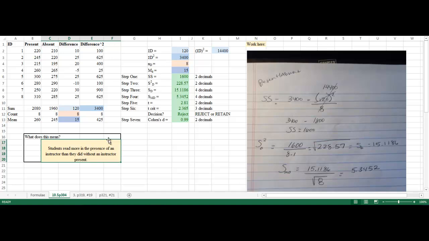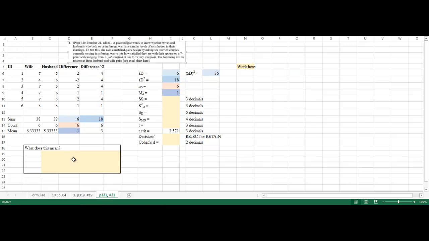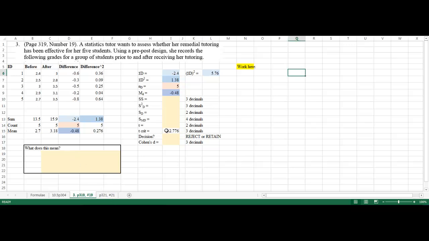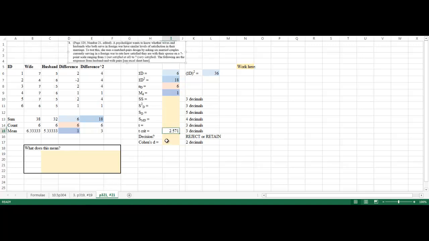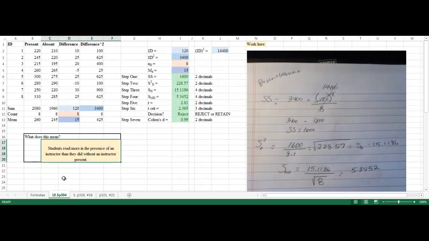So we're trying to make things a little bit easier for you this week. So I've created something very similar here. Fill in these yellow spaces here. Insert a picture of your work here for number 19. Same goes for number 21. And you can see here I have in fact given you those t-criticals. So work those numbers in this worksheet and then turn in this worksheet along with the Word document of your homework. Now, in the next video, I will show you how to compute a paired samples t-test in SPSS.